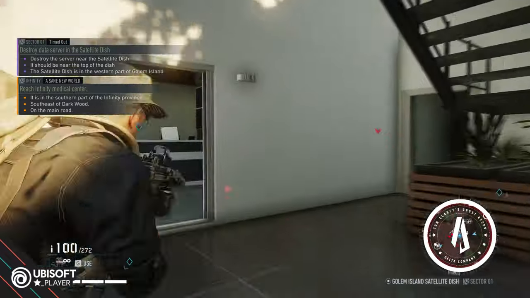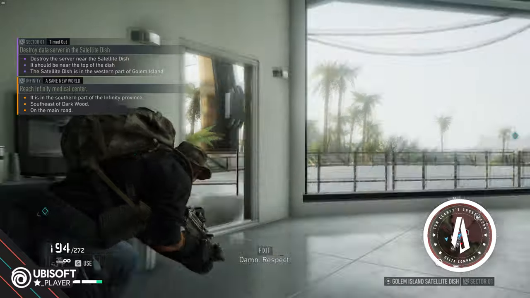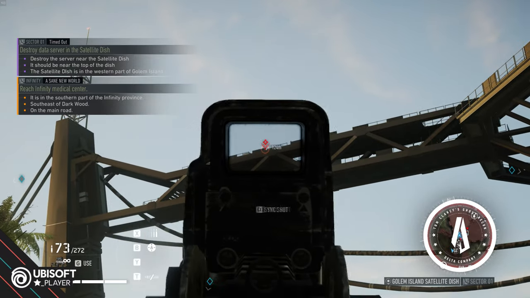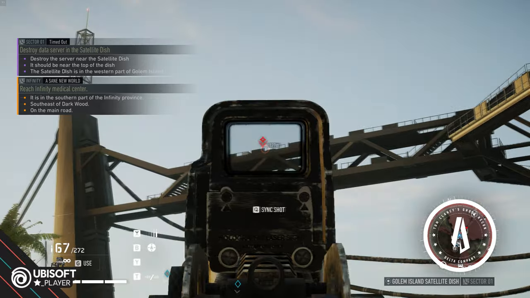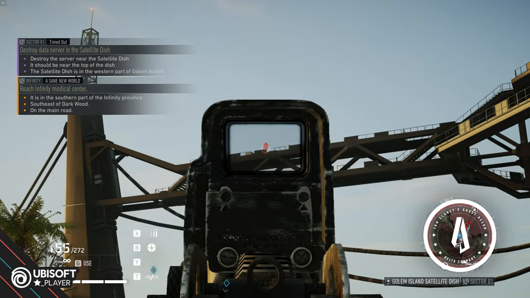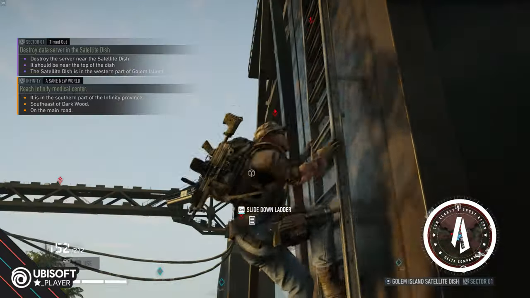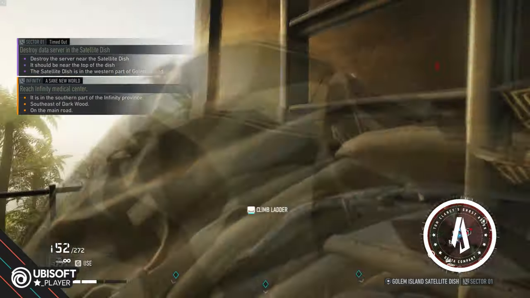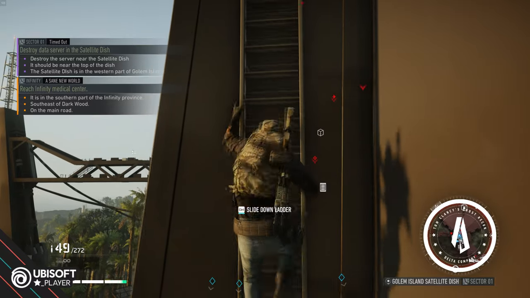Sniper fire incoming. Ouch. Got a sniper ready to engage us. Damn, respect. Suppressing. Keep up the suppressing fire. Keep suppressing that sniper. We can't climb until that sniper is out of commission. Suppress that sniper before he shoots me off the ladder. God damn it. I'm pinned down. Sniper gone. Looks like the next stage is out of the enemy line of fire.